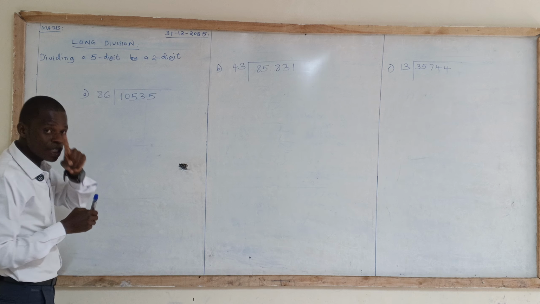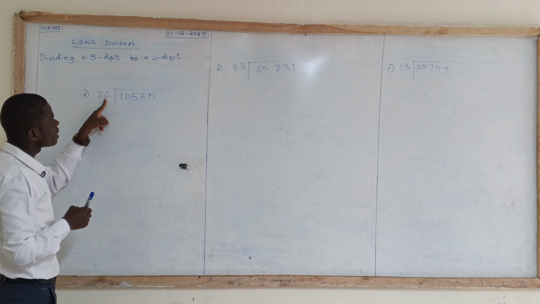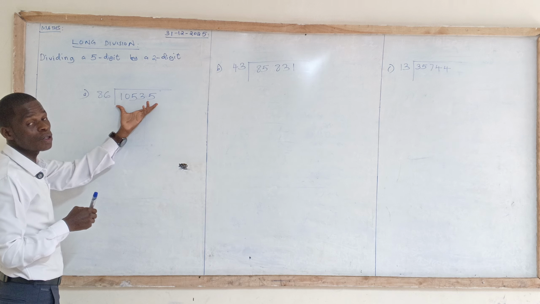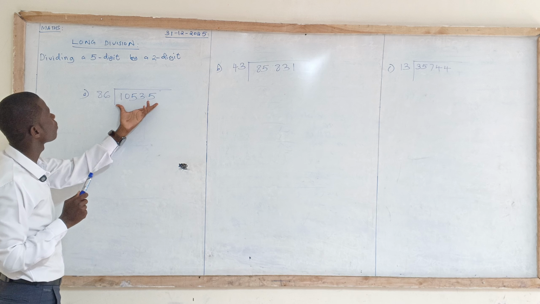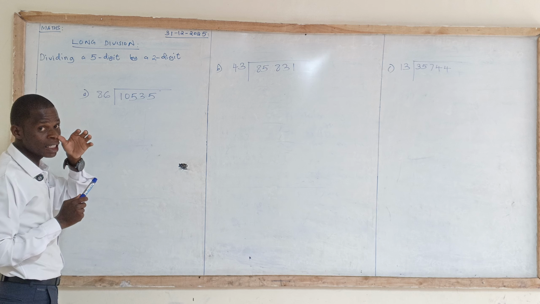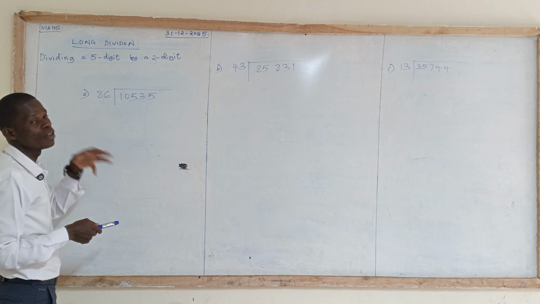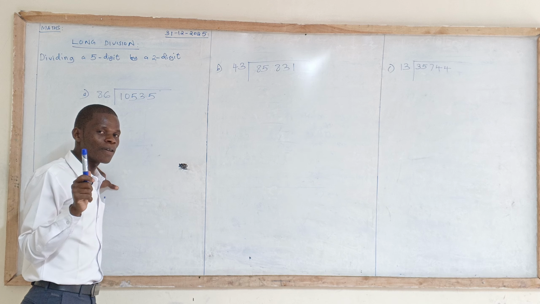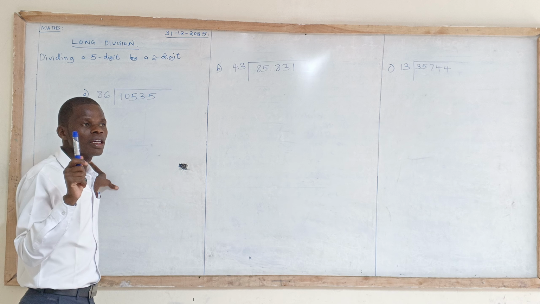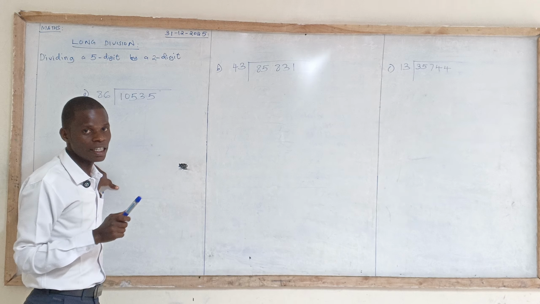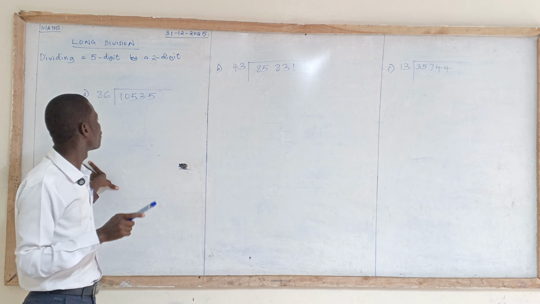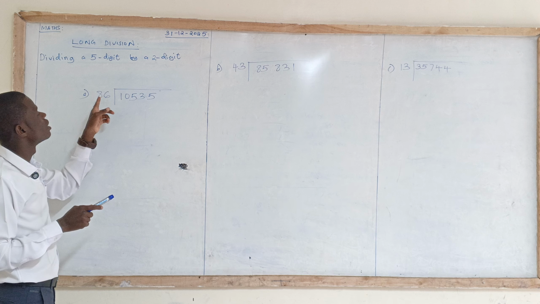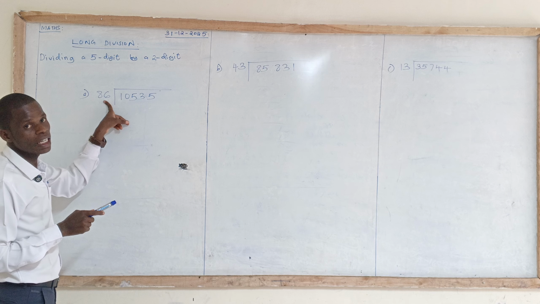So, the same procedure. 86 is now the divisor here. The number being divided is referred to as the dividend when you're doing division. Remember that? The number being divided is the dividend, the number dividing is the divisor. So if the number being divided is the dividend and the number dividing it is the divisor, what name do we give to the answer we got after dividing? Can you write it down there? So we have a 5-digit number, 10,535, divided by a 2-digit number, which is 86.